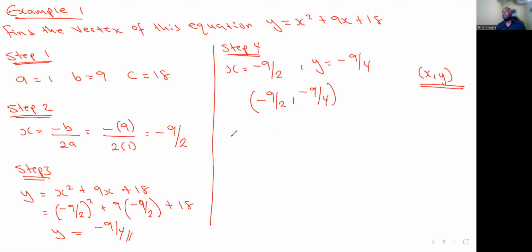So for step 5, you can sketch to confirm. You can then sketch and confirm if you want to. Like I said, unless it's being asked, this step is not really necessary. But when we start talking about sketching of graphs, I'll talk about sketching of graphs very soon, then you will see that it's important that you should know how to sketch as well. So the first thing, you find the value of a, b, c. The second thing, find the value of x. Then you substitute to get the value of y. You put it in an ordered pair, then you can sketch if you need to.